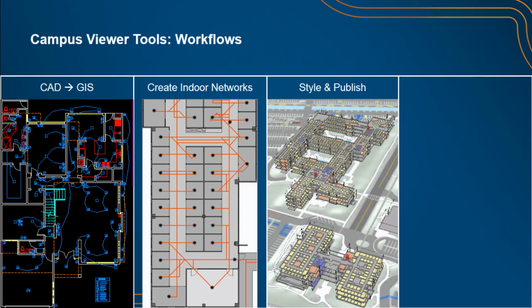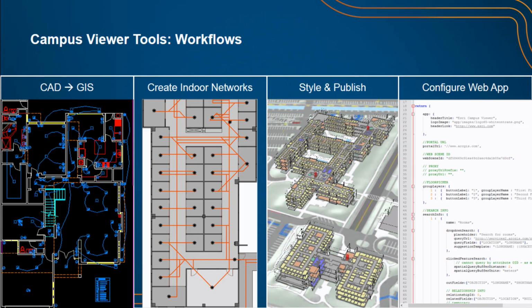Next step is styling and publishing. And this could be for use in 2D or 3D applications. Obviously, the workflow is different depending on which way you're going. So we're going to focus on the 3D story, and I'll show you basically how much simpler it is to do it in 2D, because it's way easier to filter and query on a device, for example.